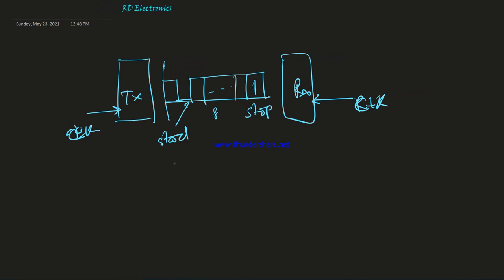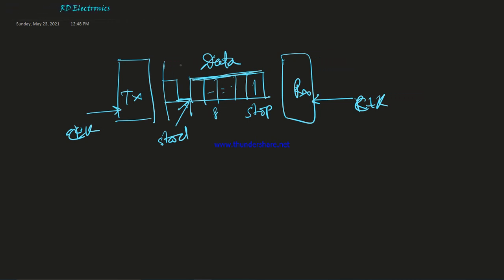So first of all, the start bit is low, then 8 character bits, which are also known as our data, and then one stop bit. And that's why in asynchronous transmission, as the clocks are not synchronized, using this low start bit the receiver can determine that the next character is coming from the transmitter. And the high stop bit means no further character is being transmitted.